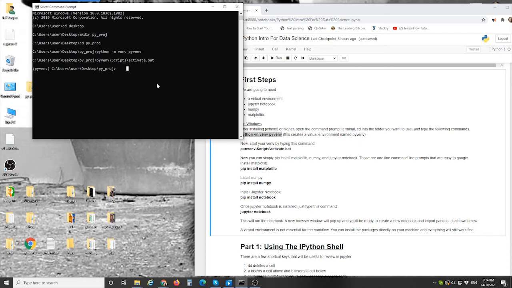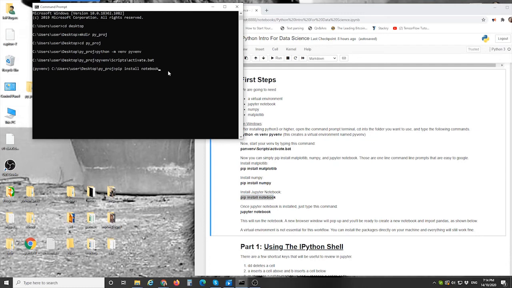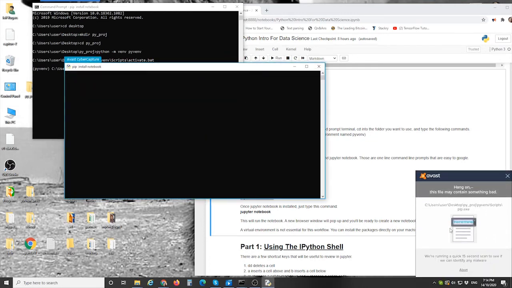And all we need to do here is, because we have pip now, the Python installation package, we can pip install notebook. You'll see down here that's your command, right? If you install that, just hit enter, and it'll install Jupyter Notebook in there.